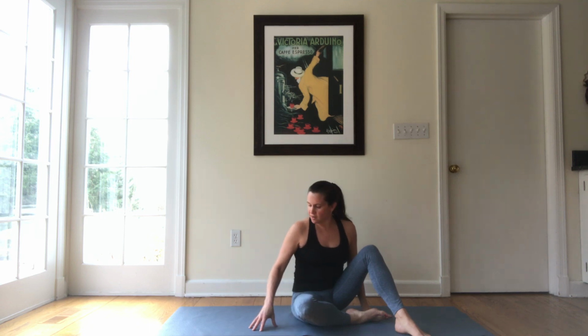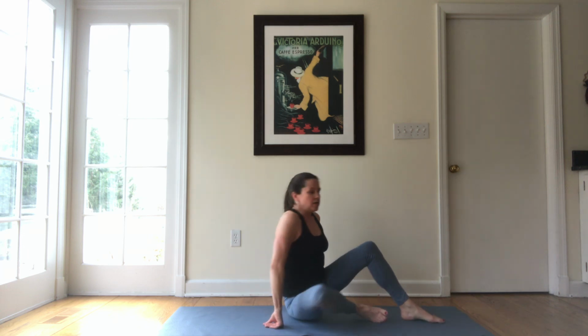Hi, we're going to do about a 30-minute full Pilates workout. Go ahead and just find a mat. That's all you're going to need for this workout. No extra props, no additional items. Just make sure you're on a nice comfortable surface, and a little extra cushion will be helpful just for your own comfort, but if you want to do it on carpet, that's fine too. Go ahead and get started.